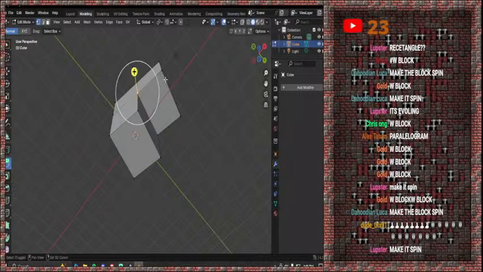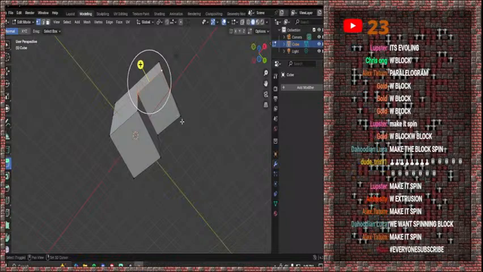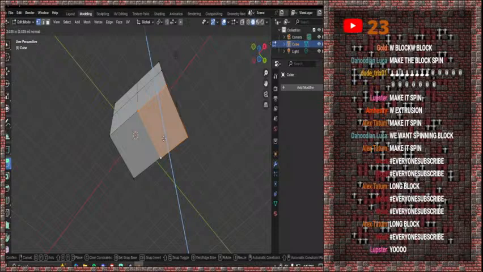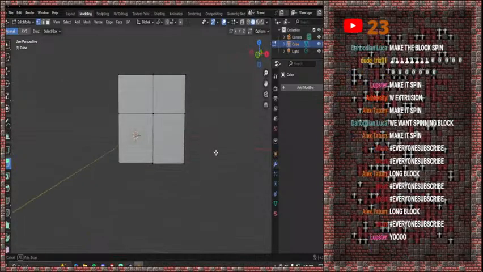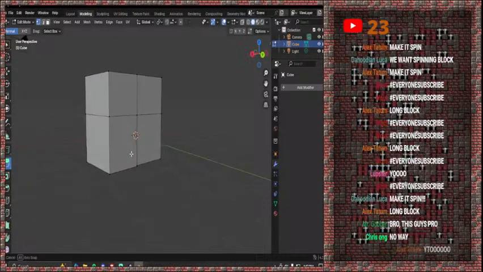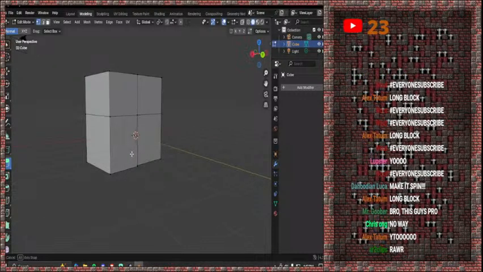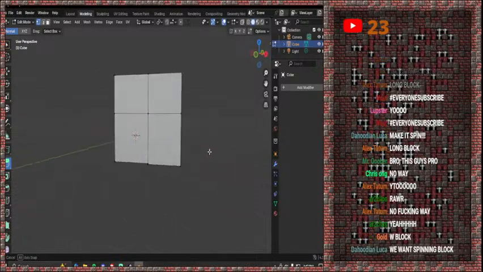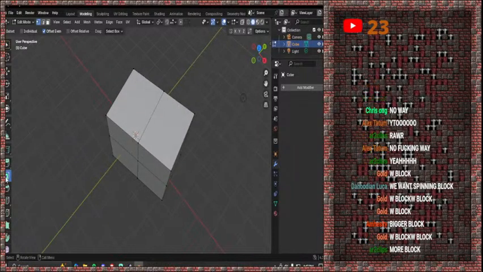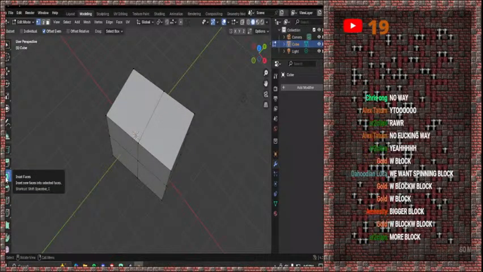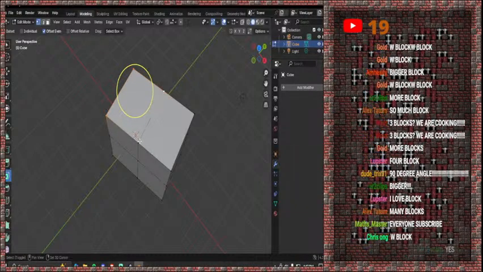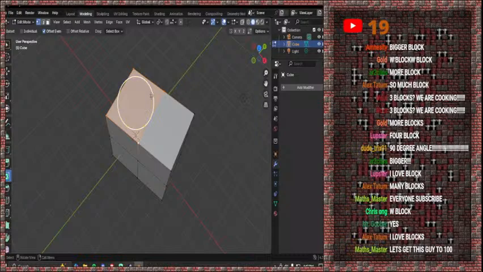We are upgrading our block. More block. Yes. We have a collection of blocks now. Alright. See what else we can do. What is this tool? This is the insert face. You're going to insert a face.